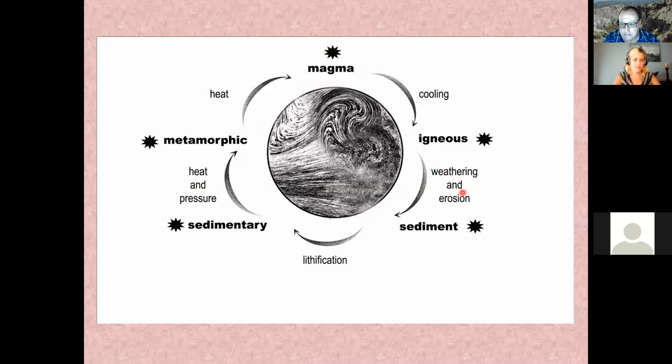Igneous rocks weather and erode. They turn into sediment. You glue sediment back together, it turns into sedimentary rocks like limestone, shale, sandstone. And if you put heat and pressure onto sedimentary rocks, they turn into metamorphic rocks, where usually the mineralogy may change, or just the texture of the rock may change by heat and or pressure.